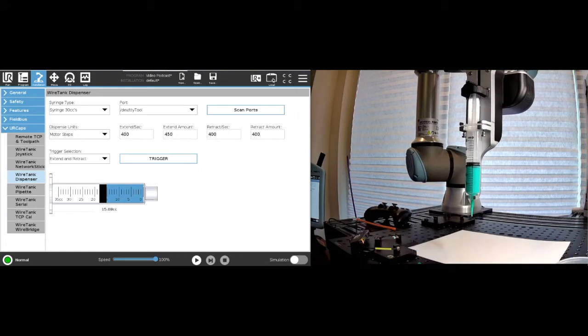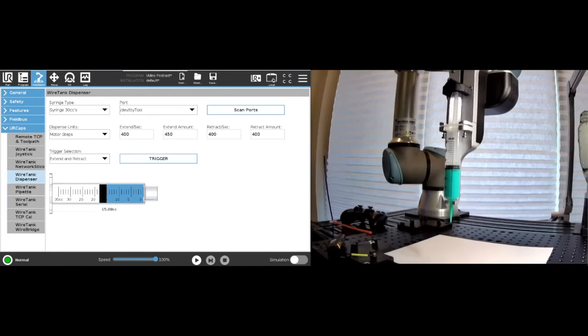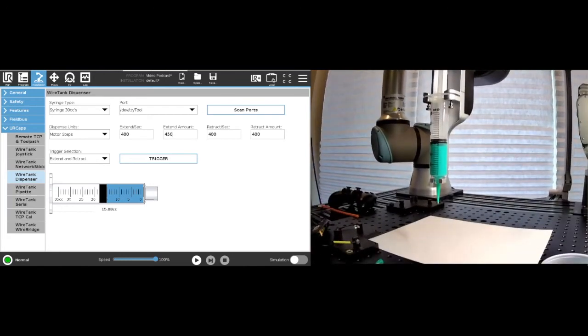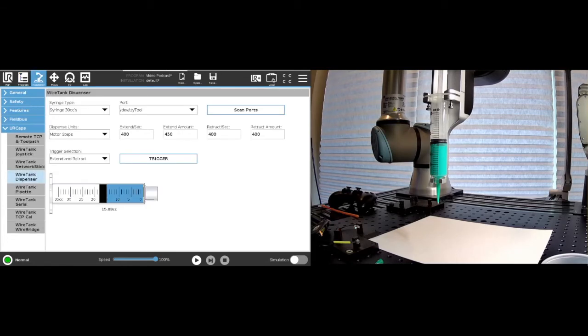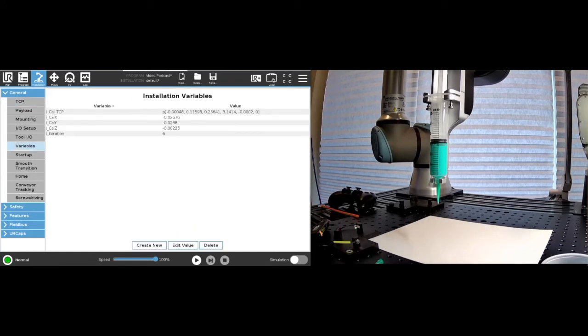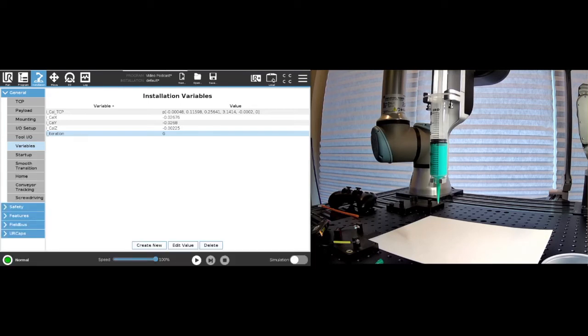And this is where we will consider the drop study. Let's say we're a little bit further in here and move this down a little bit. All right, so I have a program pre-written here. What this program does is we have an installation variable that right now we'll set to 0. This is our installation variable, and you'll see in a second, this allows us to iterate on the paper.